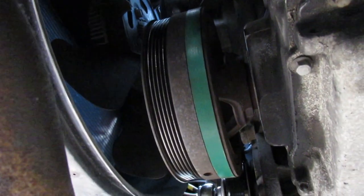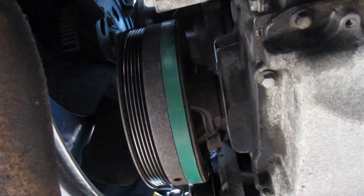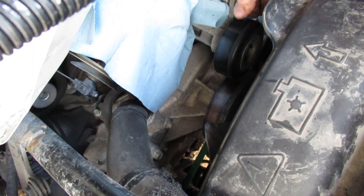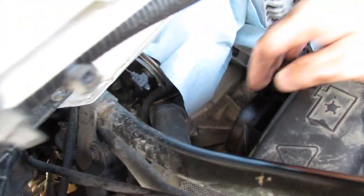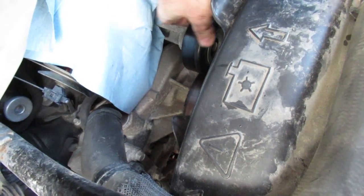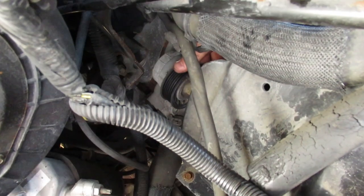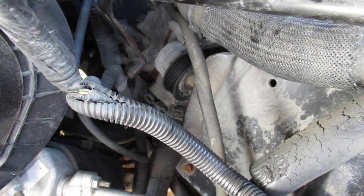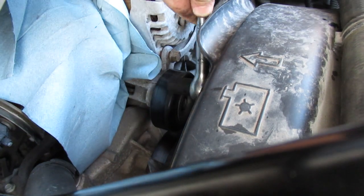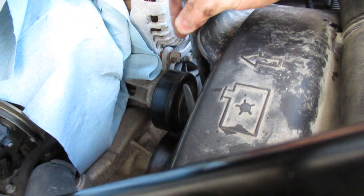Alright, excuse the angle — trying to get the last bit out of our battery. The tensioner is here and it looks pretty good. The idler — the bearing is reasonable. Down here is the tensioner — it's sad, time to go. It's 15mm for both of them. For the idler, just through the center of it — I'll use a regular three-eighths ratchet and socket. Almost too easy. I'll put the socket on to work with it — it's coming off nice by hand.